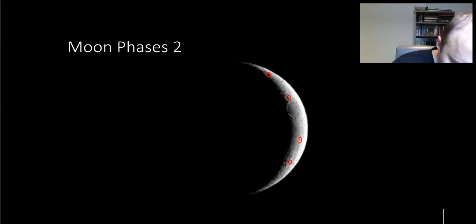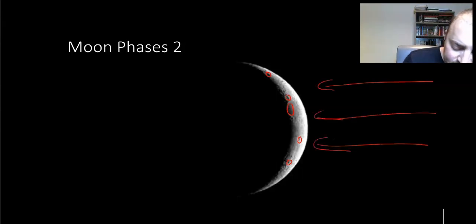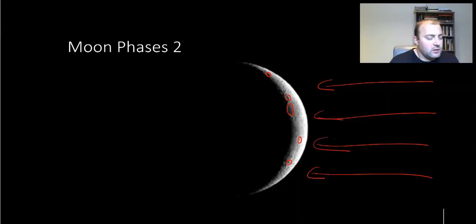Now, you might have picked up that we do have a shadow right here as well, and that one does seem to be on the left, but that large feature is still partially in the nighttime zone, so it's a little difficult to say what that means. Now, if we think about what the location of the shadows and the location of the light means, basically it means that our light source is coming in from the right, like so. So we're having light shine on the moon from this direction.